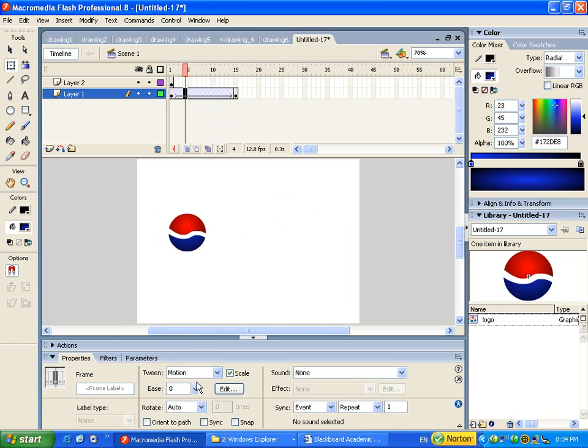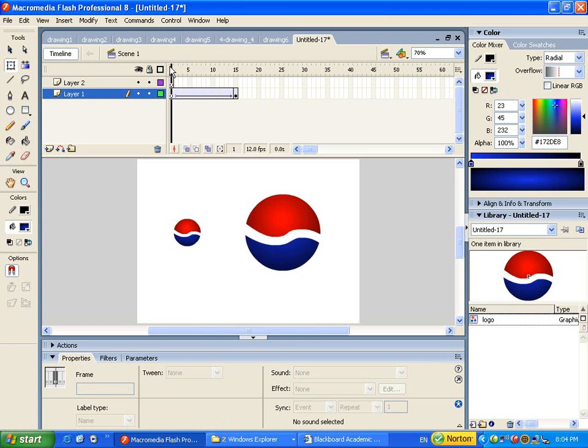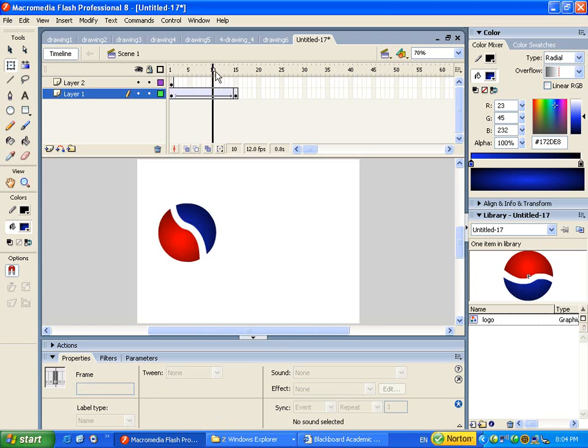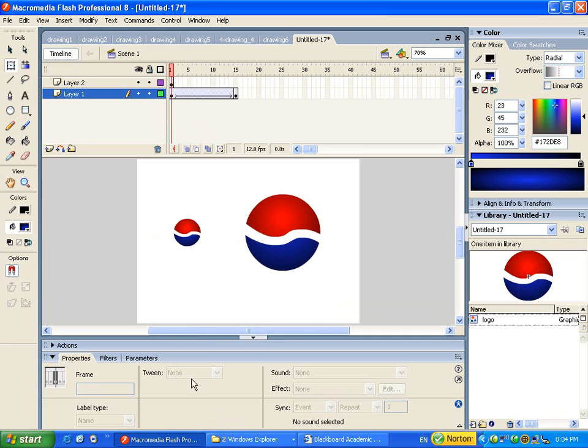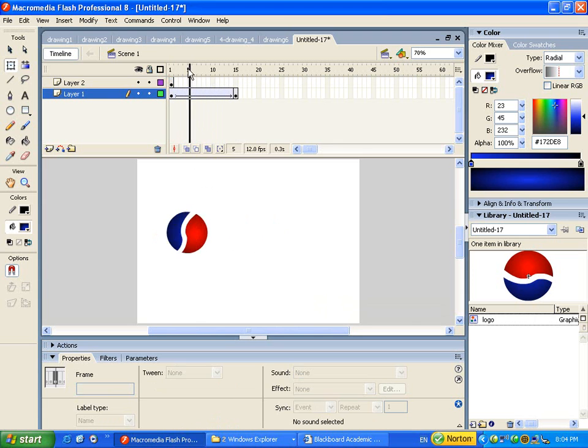With the motion tween, you have more options, like rotate, for example. You can apply a clockwise or counterclockwise rotation. When you choose one of the options, you will find a value you can define for the number of times it will rotate. This option is not available with shape tweening, so this is one of the advantages of graphic animation.